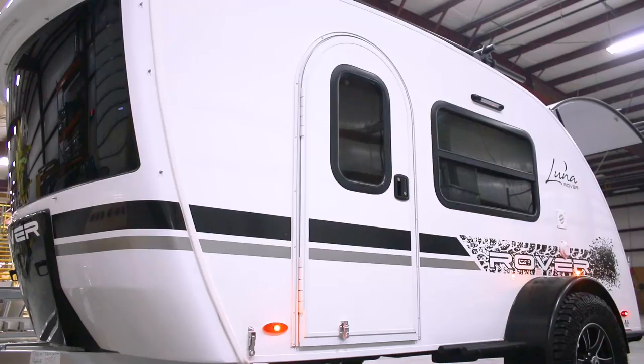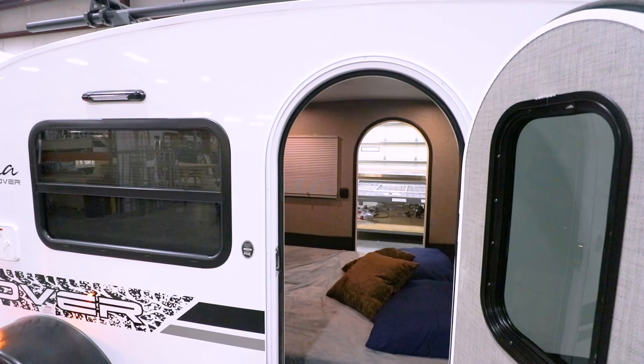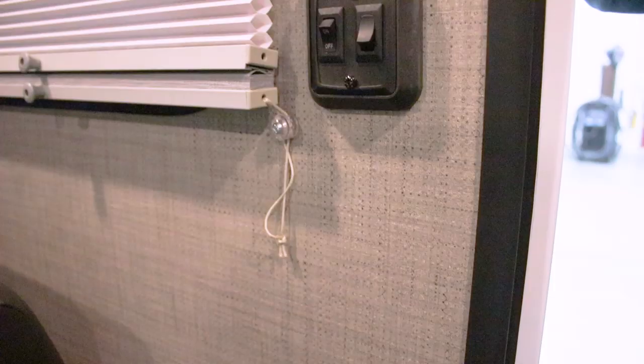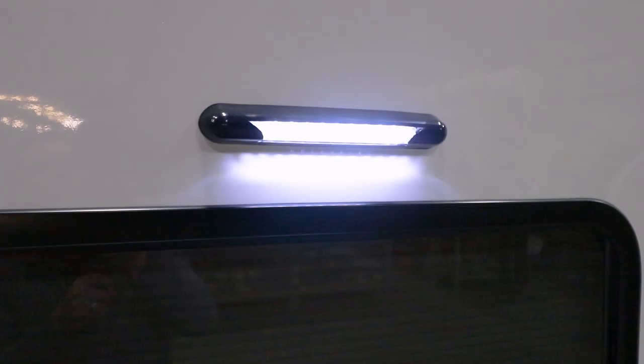Luna Rover features two doors, one on each side, each including a tinted glass window, and makes entry in and out of the camper easy and hassle-free. Both sides of the camper feature an LED porch light that is controlled by a switch at each door.